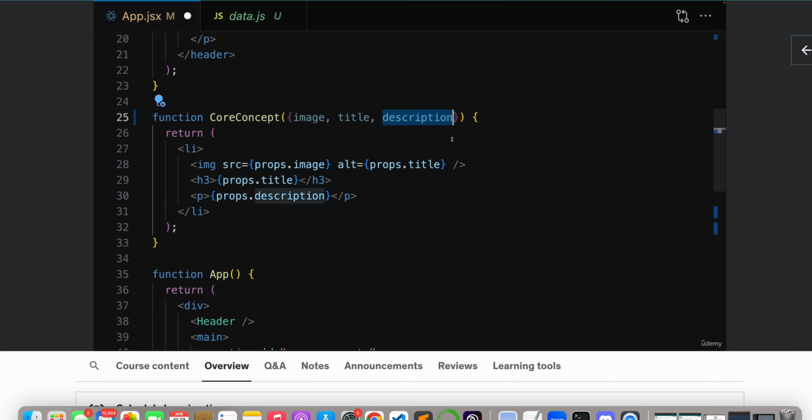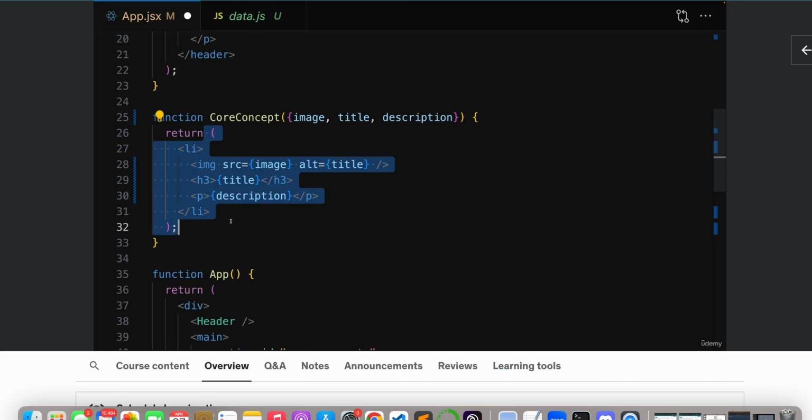But when doing so, JavaScript will then go ahead and give us these three properties as standalone variables in this function here. And therefore now we can output the image by just pointing at image, the title by just using title, and the description by just using description, hence allowing us to write less code here.